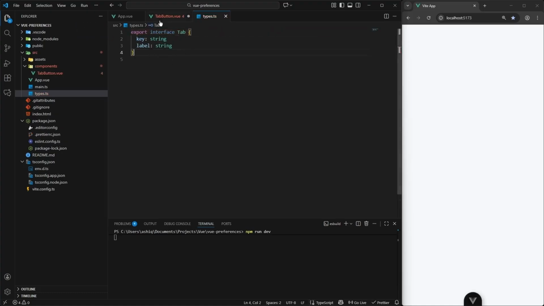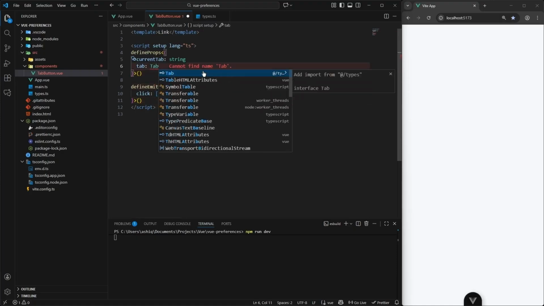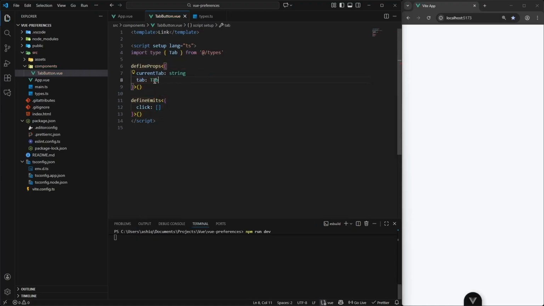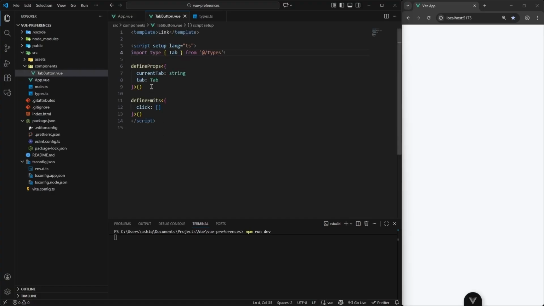Now we can use it in that TabButton.vue. Here, we don't have that object literal anymore, but we're going to declare it as the Tab. And because we are importing a type, we say import type Tab from that @/types. And now we can go to that App.vue and declare an array that would have three tabs, because in our app we want three tabs, right?